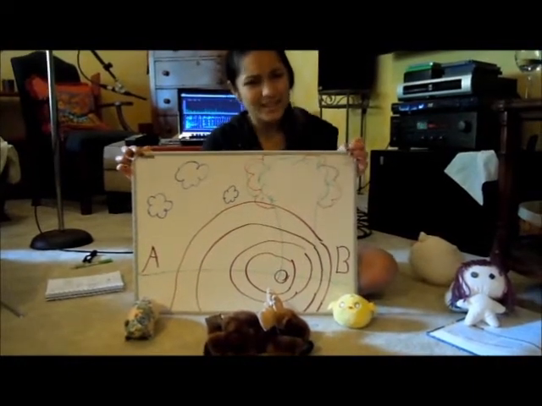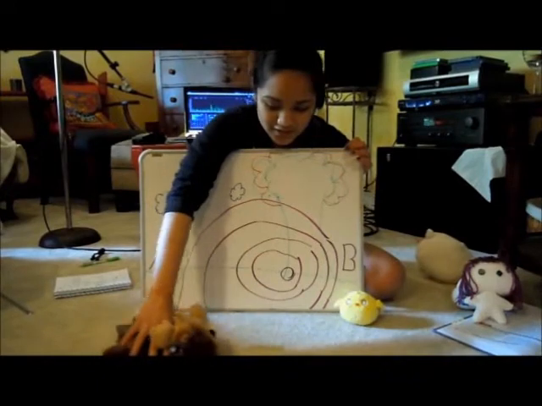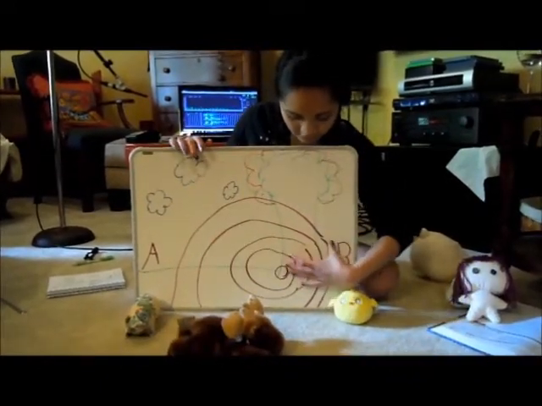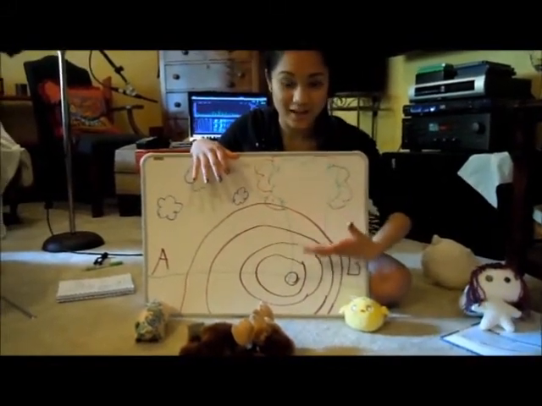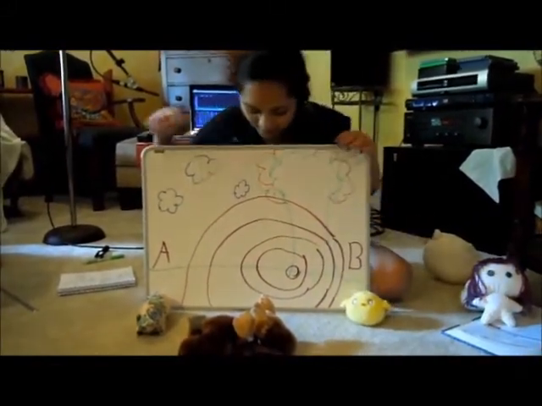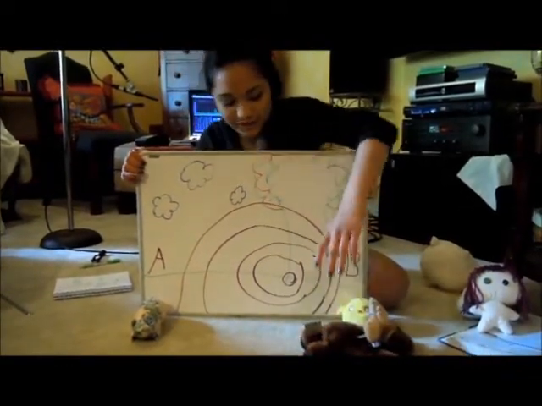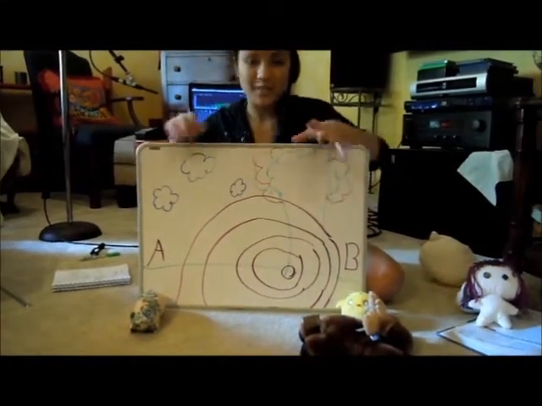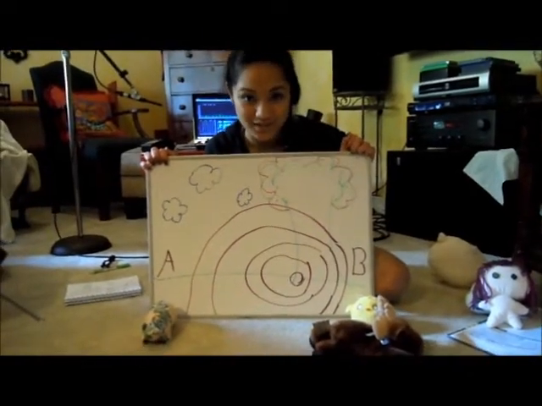So why is this? It's because the moose is moving at such a high velocity that the sound waves are catching up to each other. And so they have a tendency to be closer together. So that makes a higher frequency. That's why it's so high. But as the moose keeps running this way at 100 miles per hour, the waves are farther apart because it's like he's running away from them. So that creates a lower frequency.